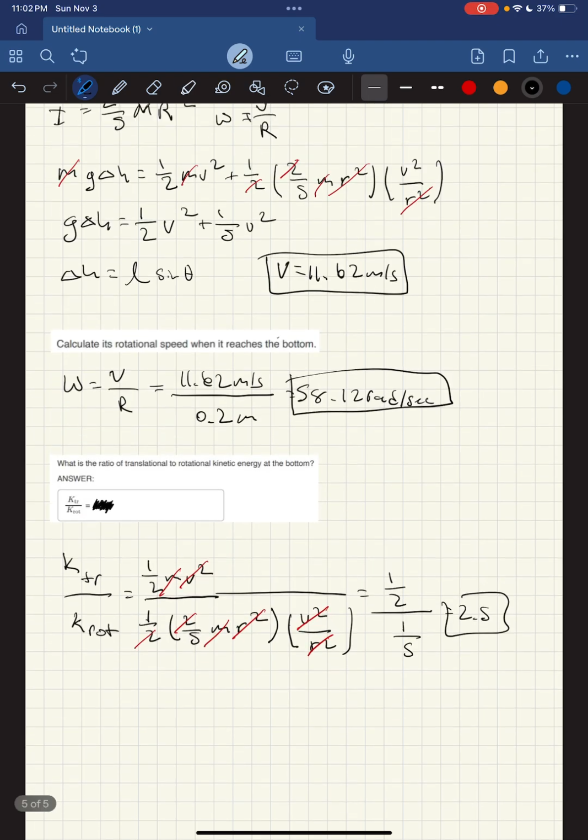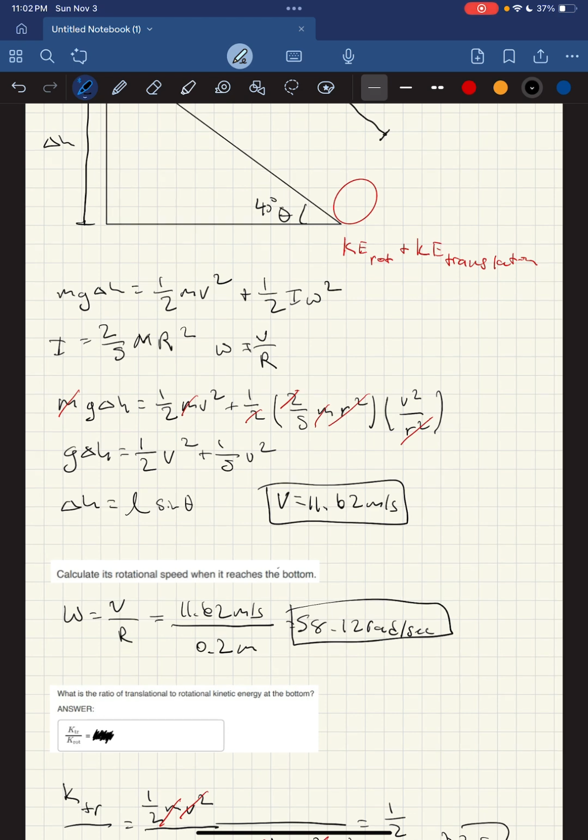In part A, the answer is not dependent on the radius of the sphere. The radius of the sphere cancels out here, so it does not have an impact on the equation. It also doesn't depend on the mass, since the masses also cancel out here, here, and here. So these all go away. And the main things that would contribute to it would be height and velocity.